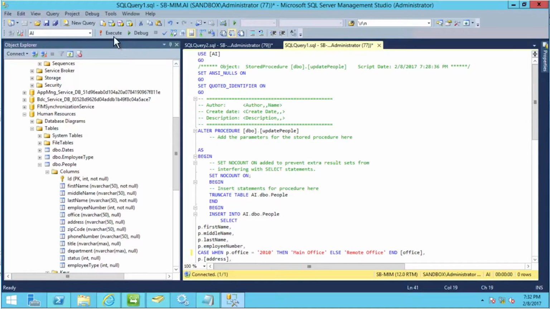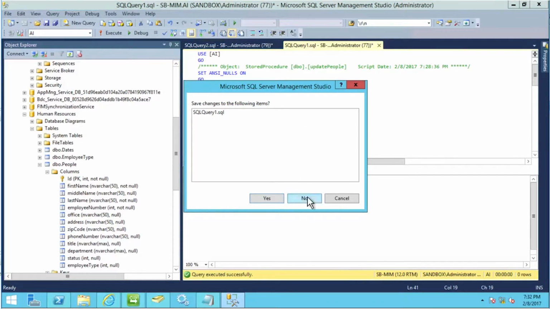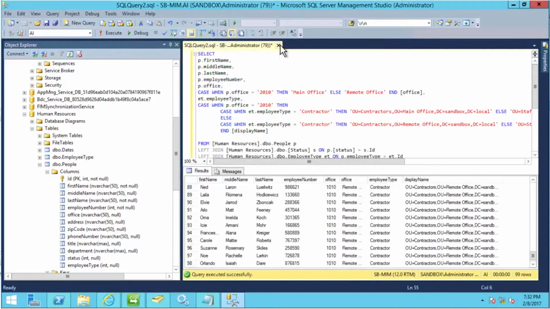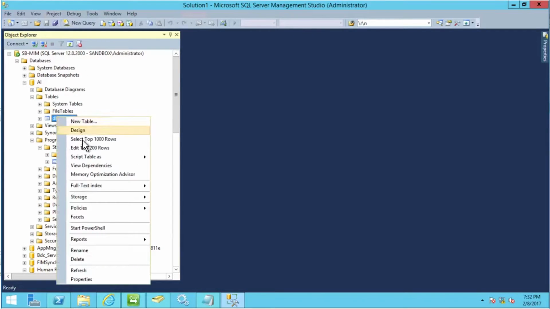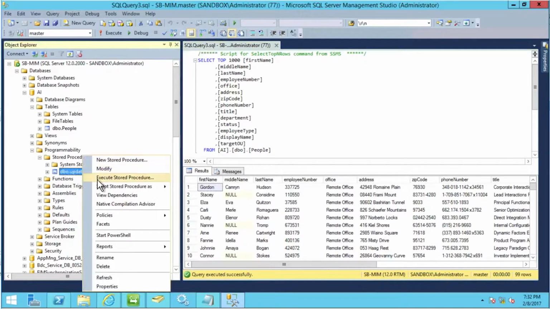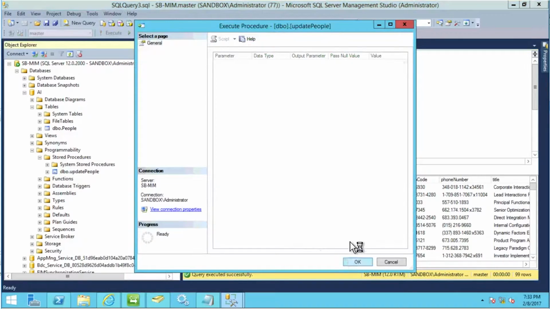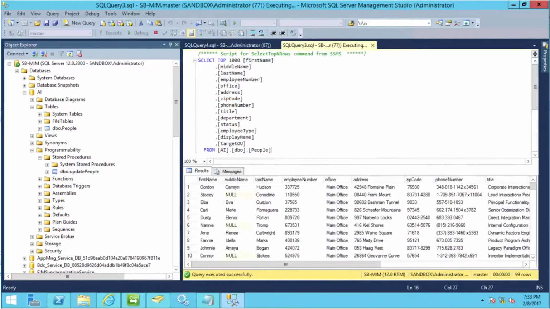And then we'll just run this again and it's going to modify our stored procedure. We'll close this out. We'll close out of this one as well. Now, if we go ahead and try and run the query selecting the columns of the table, this hasn't changed anything because we haven't executed the stored procedure yet. We're going to have to right click and say execute and OK. And now when we rerun that query, everything should be correct.